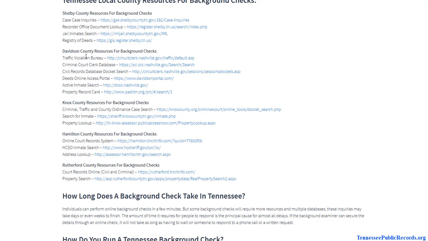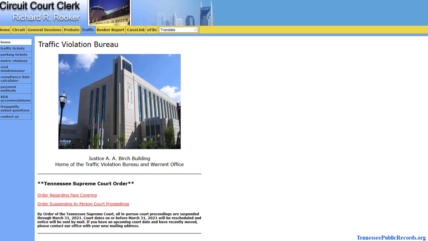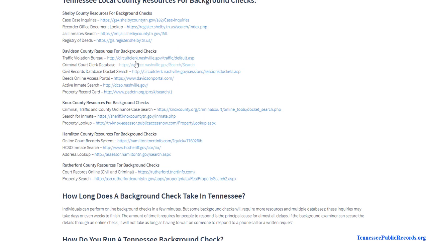For instance, Shelby, Davidson here, and we can take a look at these as well. And you can see there's a special criminal court. So as you can see, you have your criminal court, and then you have your circuit courts. These are different courts, and they'll be dealing with different types of records.